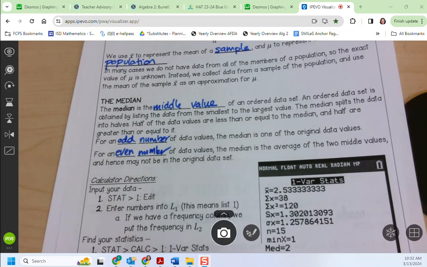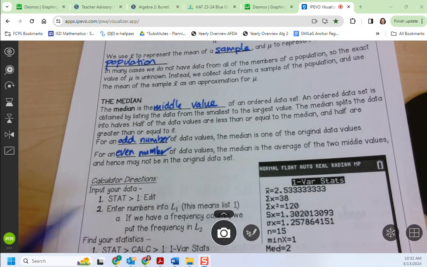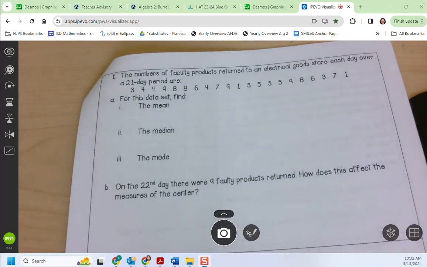All right, so you can actually find these numbers on your calculator, and so we're going to practice that, except I don't have a list to practice it with. Oh, we'll practice it with number 1 there, okay? So yes, you can find the mean, median, and mode by hand, but we are also going to practice it on our calculators. So let's take the data set from the next page over here, and let's try to put these into our calculators. I'm going to pull up my calculator.